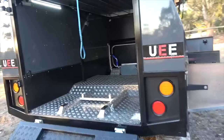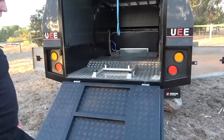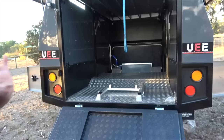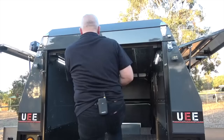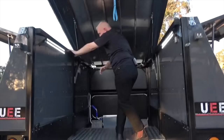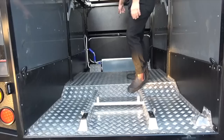Coming around to the back, which is what this is designed for as an equipment trailer, is the entry for the quad. This is the drop-down tailgate — it's a full one piece and ramps are included. I've undone the latches, so we're now ready to lift up the roof to give us access. Simply a case of getting underneath here and giving it a bit of a push — the cylinders kick in and up it goes. As you can see, ample room to drive something up into here and get in and out.